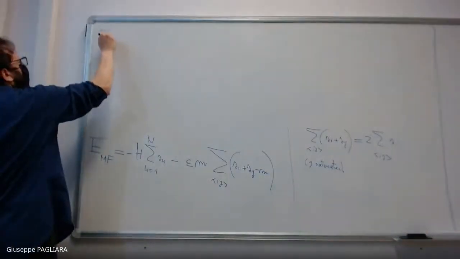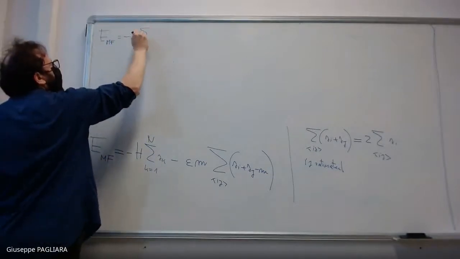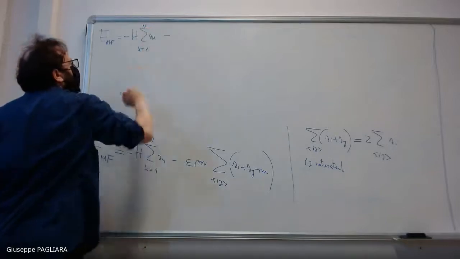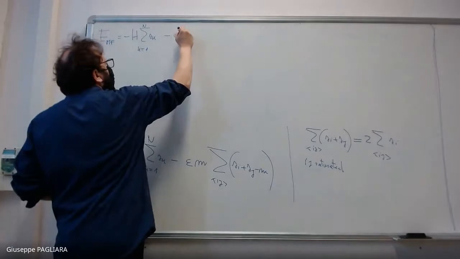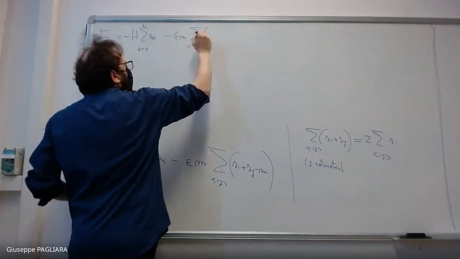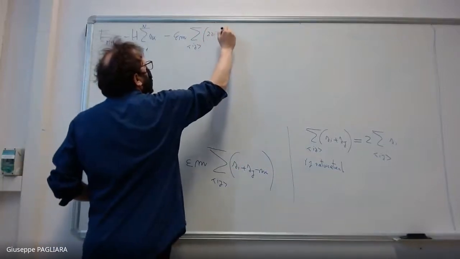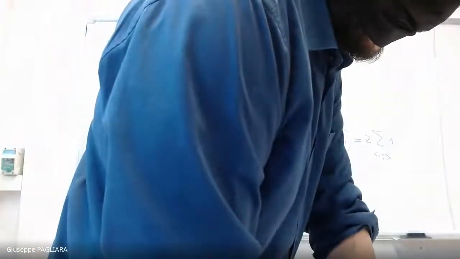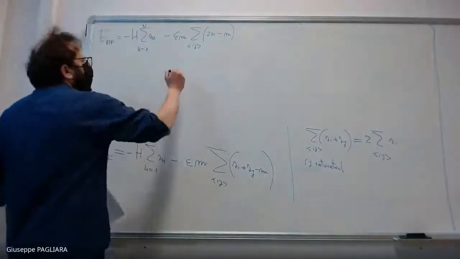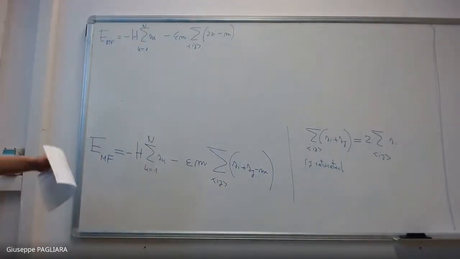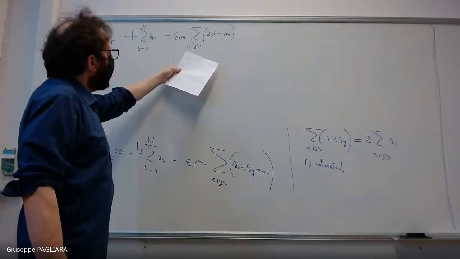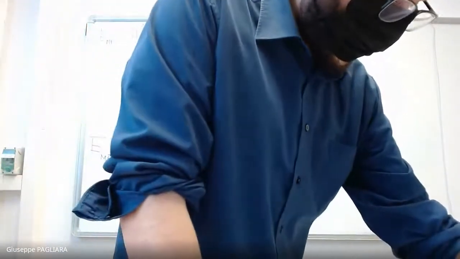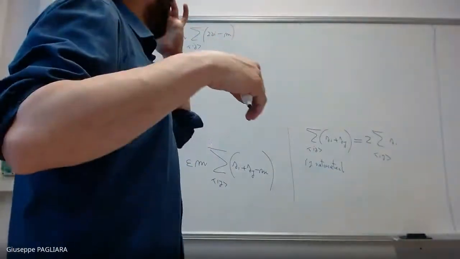So the mean field Hamiltonian is, as before, the same term. We have minus epsilon n from 5j. And here you have 2 s n. Okay. Now we can actually make it even easier, in the sense that here what we are doing is to sum over the closest spin, and you see that if I fix i and I run over j, basically I'm running over all the neighbors with which the particle is interacting.